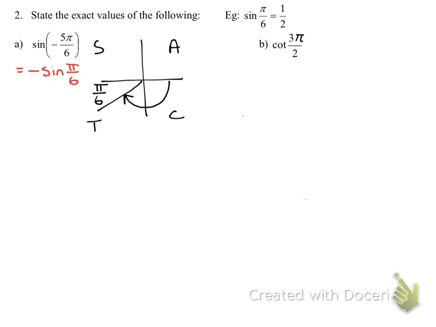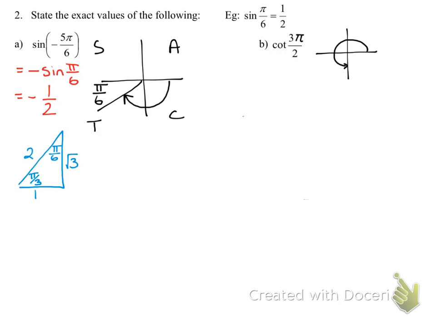And we know that the related angle is pi by 6, so the value is going to be the same as sine pi by 6. So to figure out sine pi by 6, we have this triangle. We have pi by 6 and pi by 3, and we have the lengths of the sides. So now sine pi by 6 is just opposite over hypotenuse. So it's 1 over 2, but it's negative because of the quadrant. And that's it. Let's look at the next one.